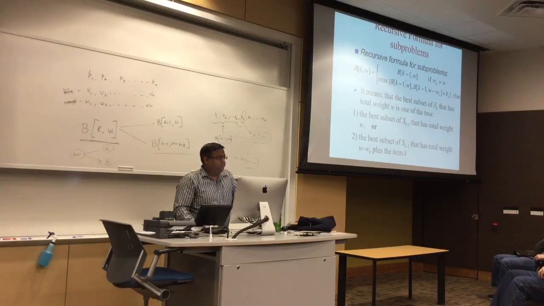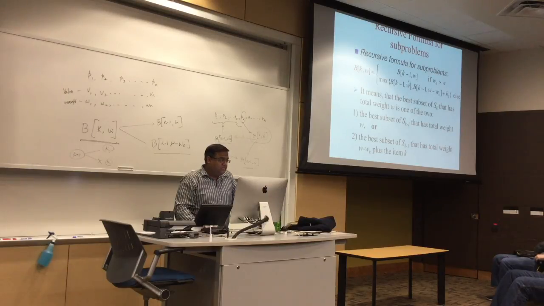Now, what is the first line? Base case. The base case is, this is my exact weight W after considering K items, and the weight of the Kth item is greater than this W. Then could we have chosen the Kth item? No. If the Kth item is greater than the weight that I have here, then there is no way I could have chosen the Kth item, and so the answer is B, K minus 1, W. But if the weight of the Kth item is less than W, then we have a choice. We can consider it or we may not consider it.